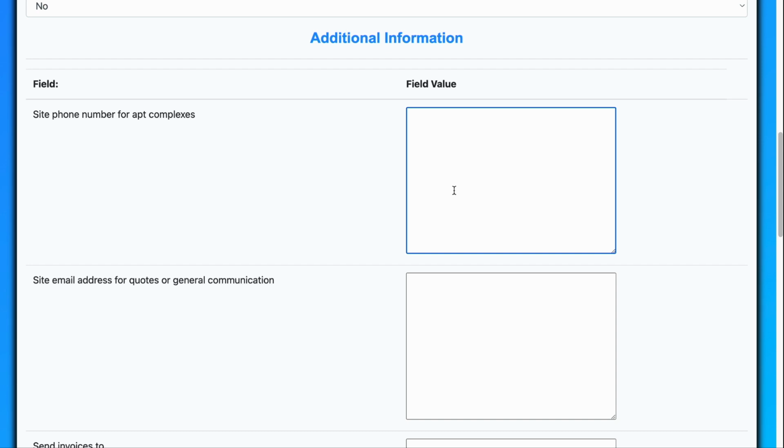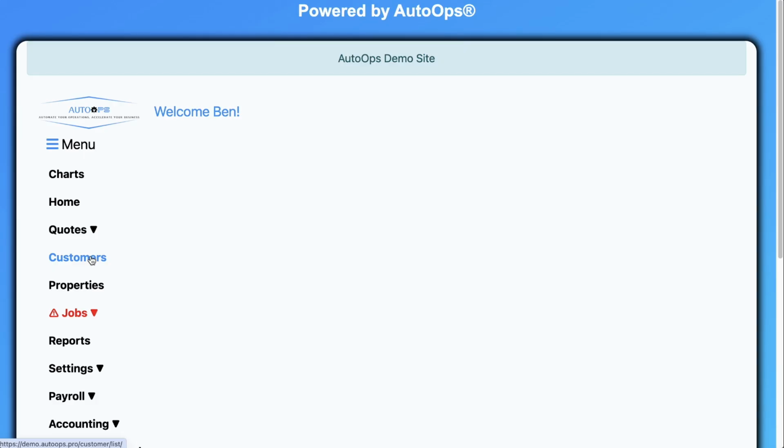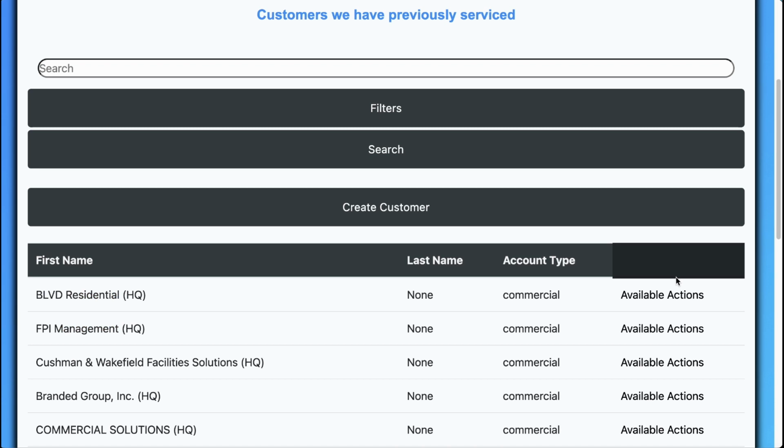A property can be set up as either a headquarters property or a service address property. A service address is one that we're performing service on, versus a headquarters address, which is essentially used for mailing things to commercial clients and so on. By the way, while we're talking about the difference between headquarters properties and service address properties, this main property list here will show the service address properties and filter out the headquarters properties. A way to get to the headquarters address is to go to the associated customer in a customer's list, click Available Actions, and there you'll see buttons for viewing and updating the headquarters address from there.